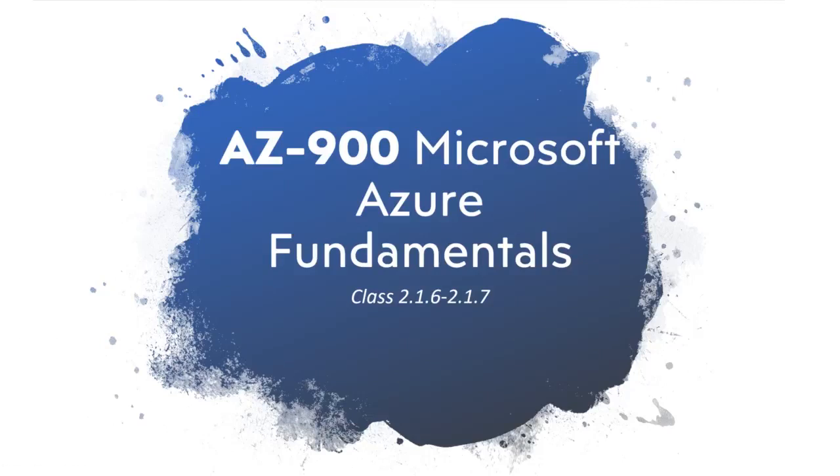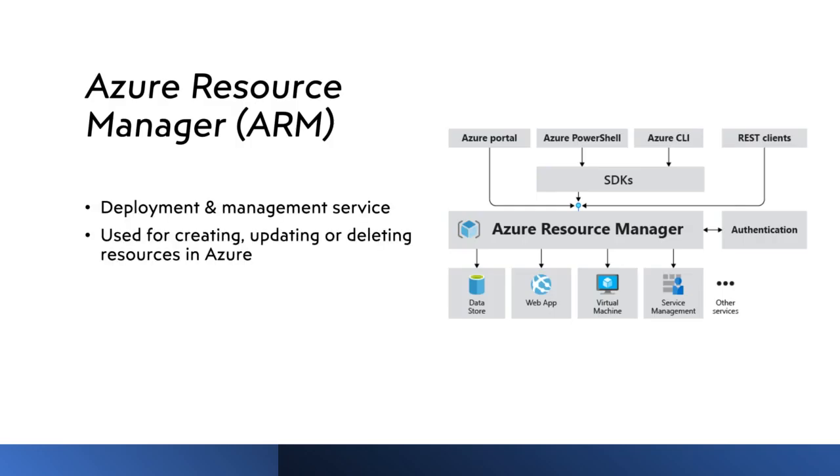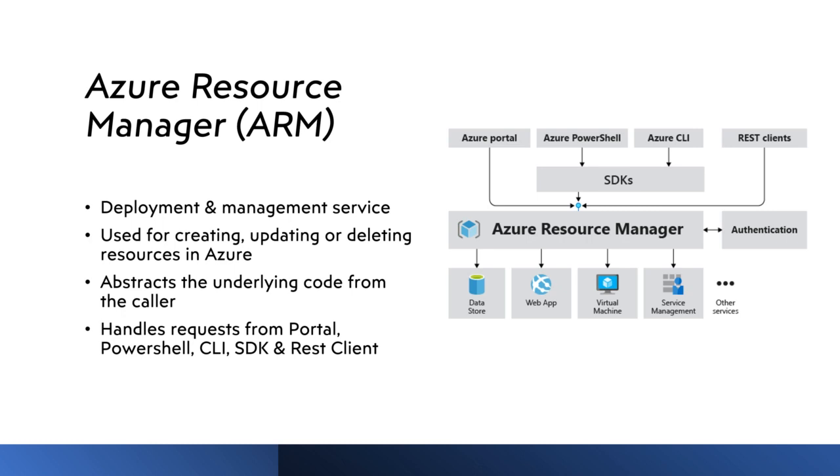The final topic to cover for describing core Azure services is understanding Azure Resource Manager, known as ARM, and how to manage Azure resources in general. Azure Resource Manager is the deployment and management service for creating, updating, and deleting resources in your Azure account. Azure Resource Manager acts as an abstraction layer between the caller, yourself, and the Azure services underneath.